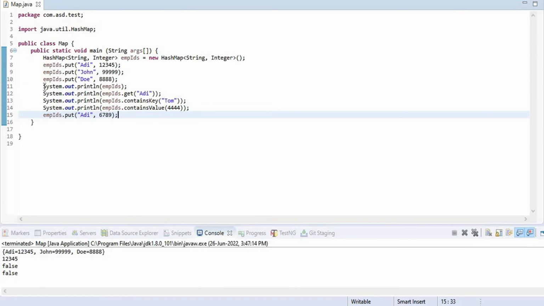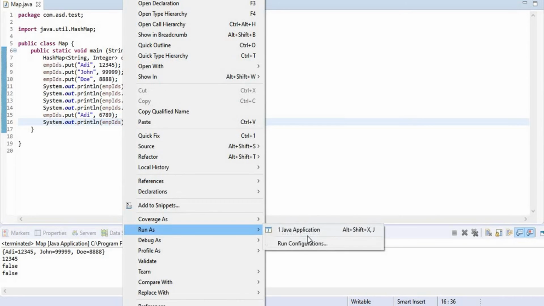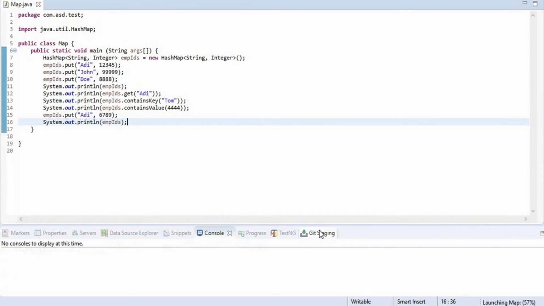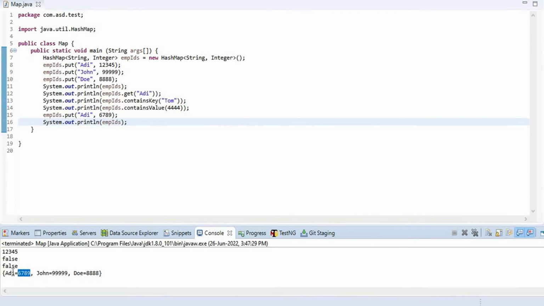Okay, so you have to put this print after this one. So let's run it. So you can see it replaced the value against my key. So if you put the key again with some value, it will replace.